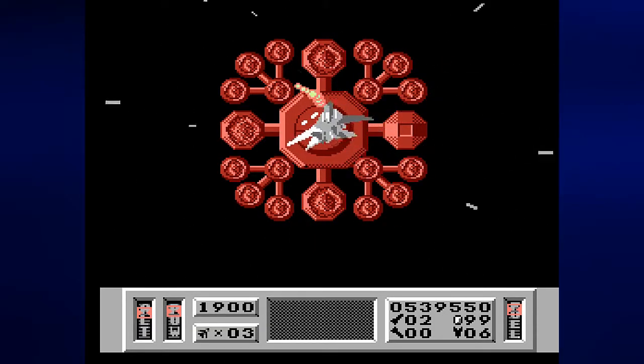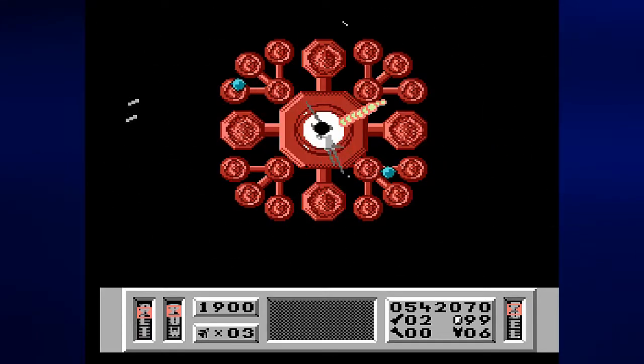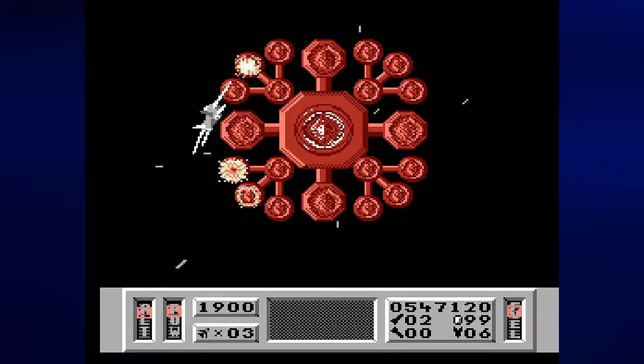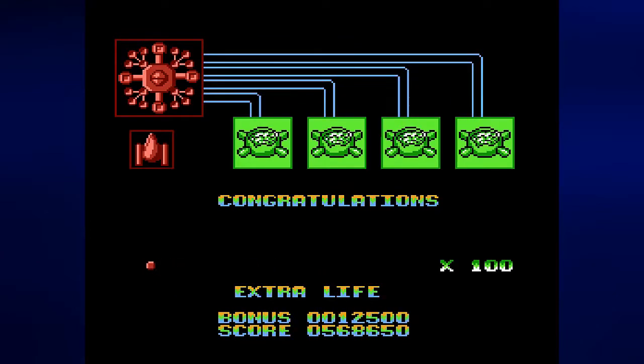Line yourself up with all of these octagons and these circles with the squares in them, and when you shoot them all down, you'll be able to shoot down the eye. Just avoid being shot at. Watch where the shots go. Make sure you can always fire at the eye. Make sure you keep holding the fire button down too. And eventually you'll take it down.